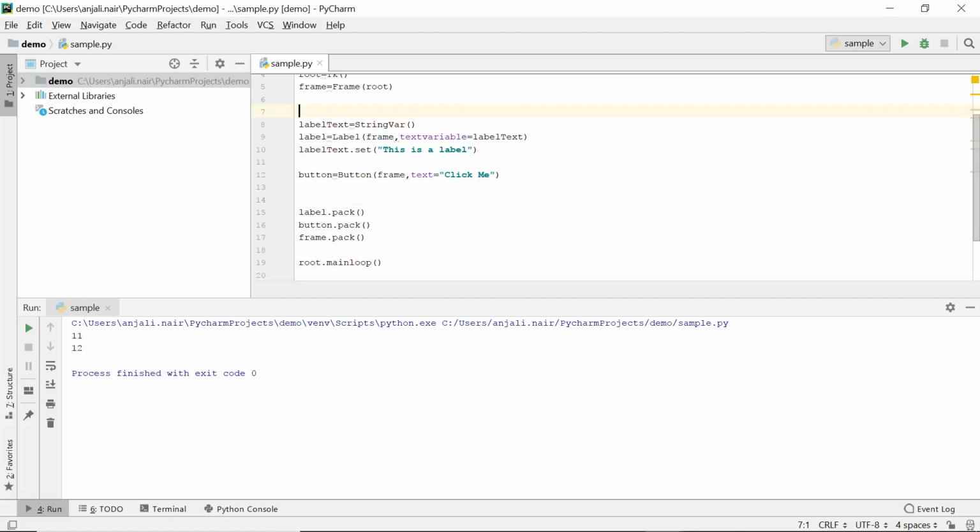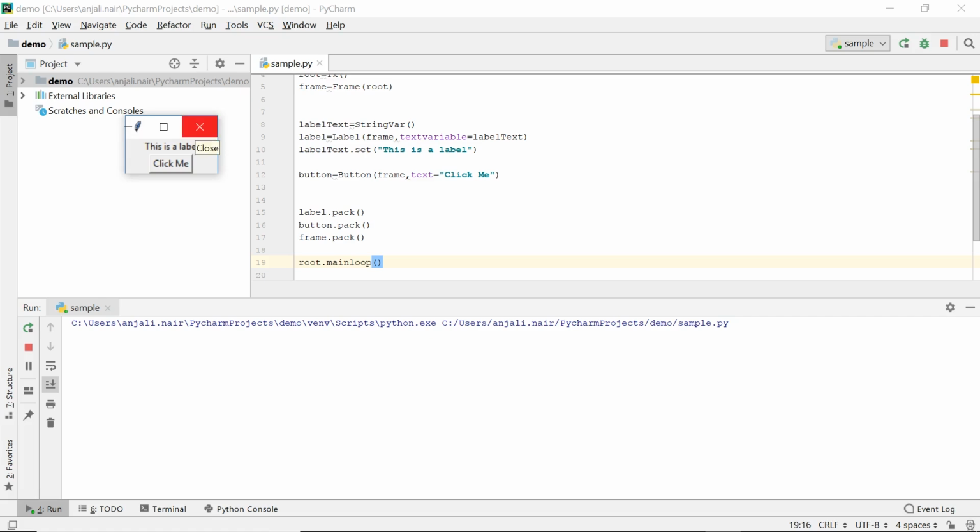Now let's run this program. So as you see here guys, this pop-up appeared. This is the label, click me. Of course our button is clickable, but it does not do anything. We didn't add any functionality to it. Now see, as I said before, main loop puts your program into an infinite loop until the user interferes with this execution. So your loop is still running. It'll run for as long as you do nothing. You don't touch this. Now to terminate this, the user needs to go ahead and close it like that. So that is GUI with Python.